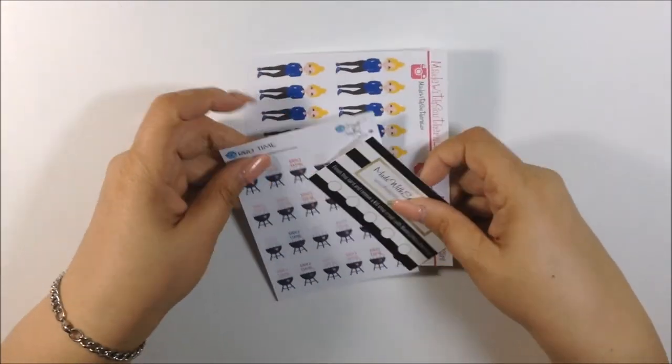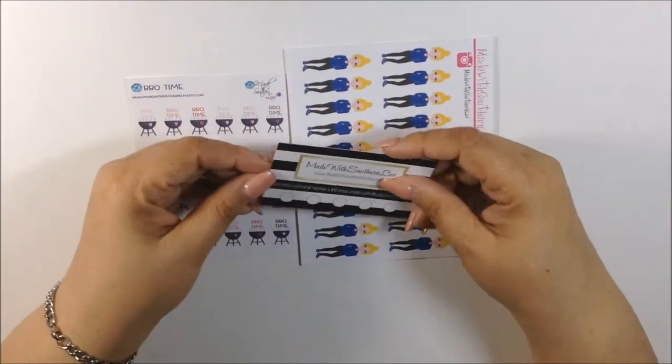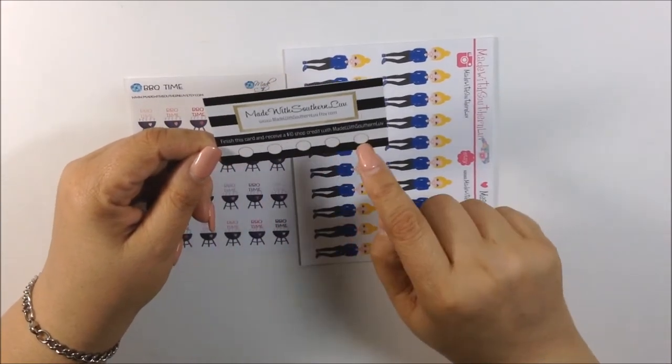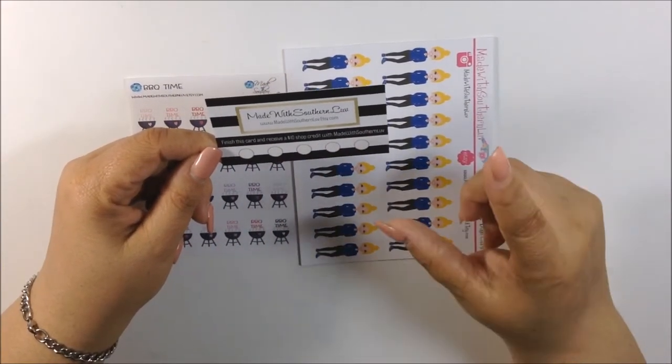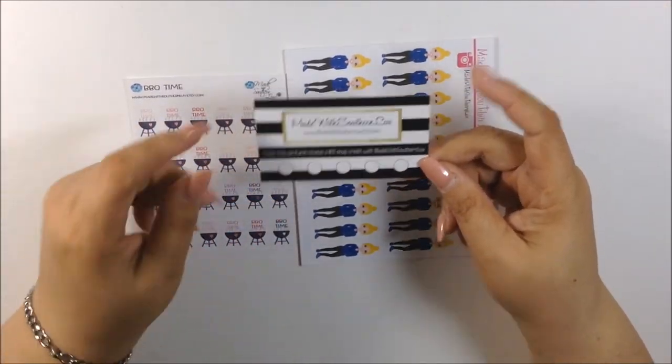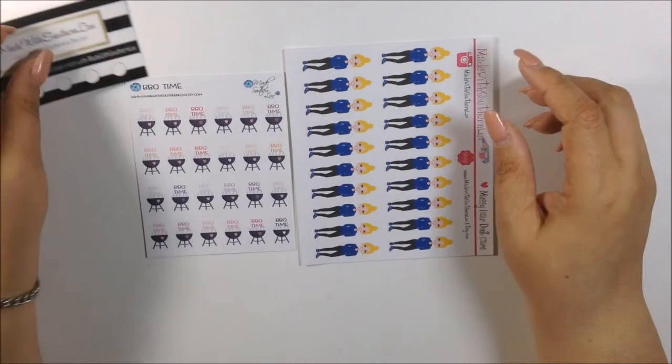So I did that, and I ordered from, what is this one name? Made with Sudden Love. Okay, so this is what I ordered from her shop. Now, this is her business card that serves two purposes. If you fill up this card and show her, I guess, in a picture, you will receive $10 shop credit, which is awesome. I love that idea.